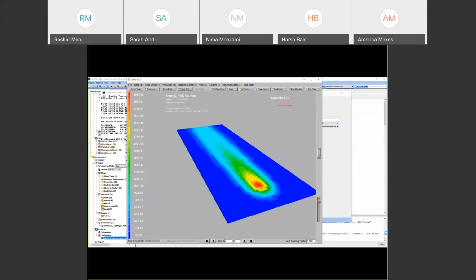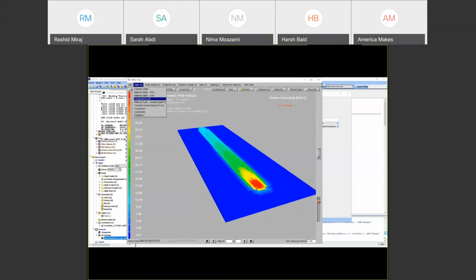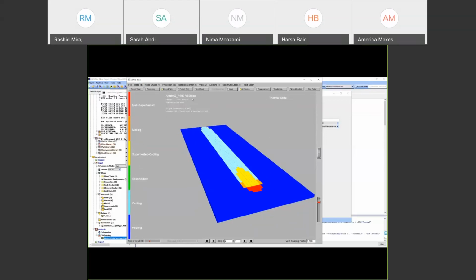So this is a very good tool to understand how the laser track and laser movement show during the process. Also, you can visualize the conductivity, same thing, the density, which is really important here to achieve the fully dense material.